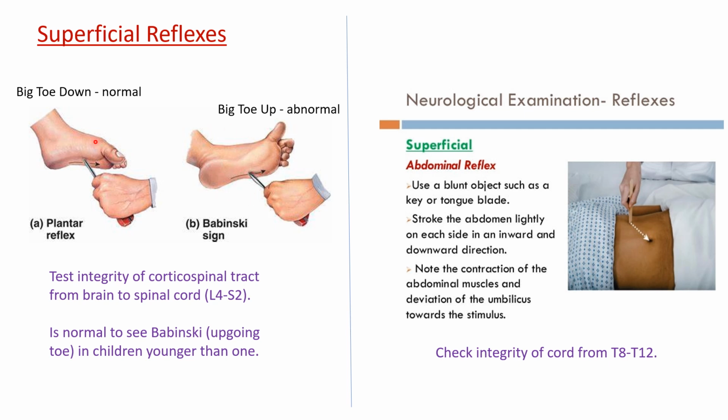Under normal circumstances, what you would do is you would test the foot and then get a plantar reflex. You get a downward projection of the toe. That's more normal. Another superficial abdominal reflex, if you will, is where you use either like a tongue depressor or something that's not sharp, and you stroke a side of the umbilicus, and you'll get a contraction of the abdominal muscles. I think being ticklish means that you have higher functioning superficial reflexes than somebody who's not ticklish.